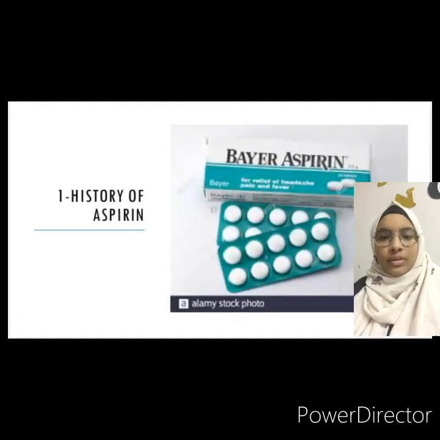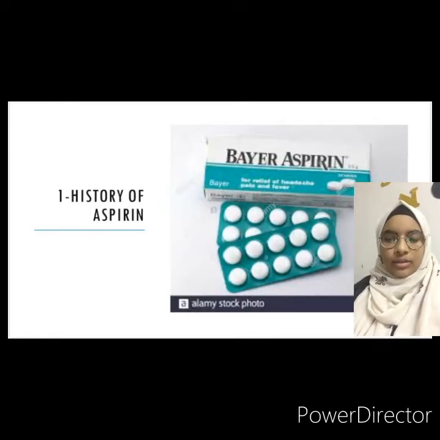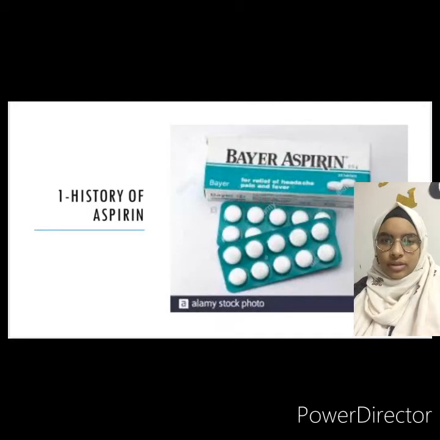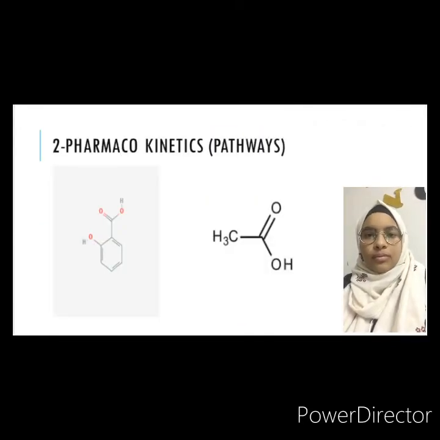The history of aspirin started after the First World War. The influenza pandemic highlighted the drug's value and also underlined its limitations after the deaths of a lot of patients due to internal bleeding after consuming large doses of aspirin. Moving on to the pathway and pharmacokinetics of aspirin. Aspirin is absorbed rapidly by the stomach and intestine due to passive diffusion, and is transformed in the stomach into salicylic acid and acetic acid.